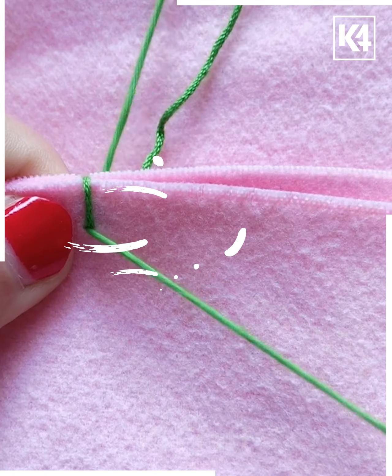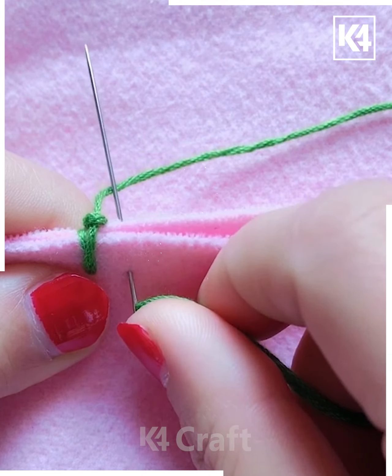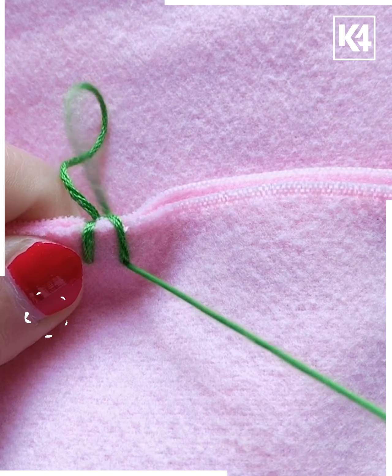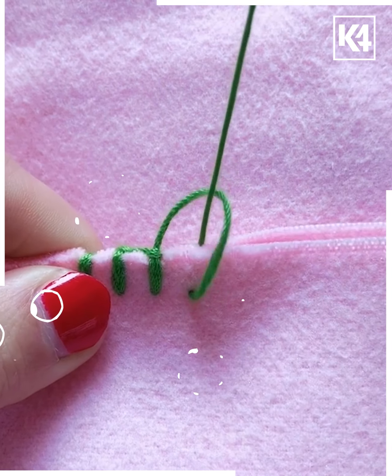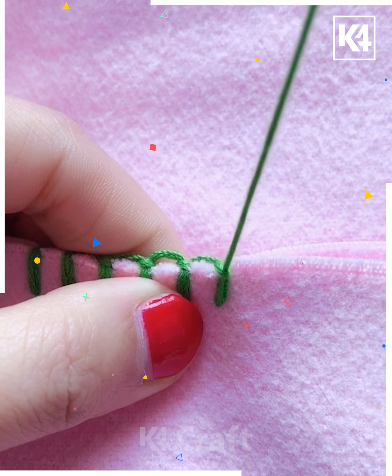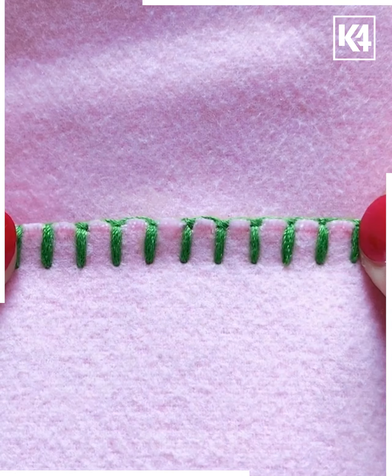Let's move towards another activity. Again we are making use of the needle and thread. You can see how we are folding them and creating some hooks at the center, over which we are placing the thread and pulling it in the upwards direction. Just remain focused and follow each step properly in a sequential manner. Pause the video so you don't get confused. Definitely give this one a try — it turns out to be so beautiful at the end.